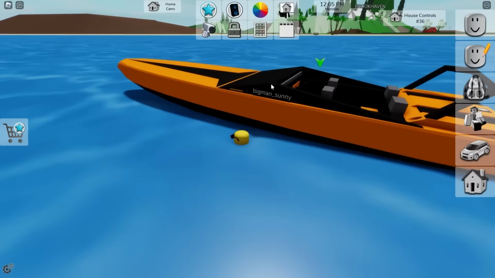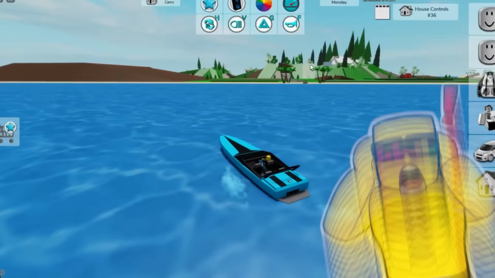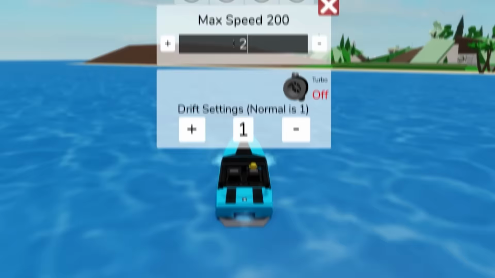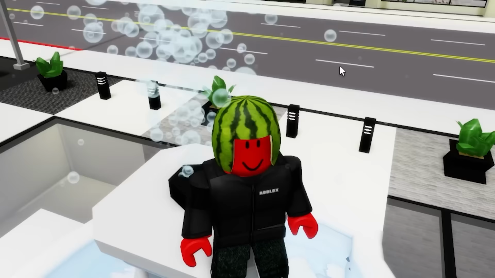Come on, come on, come on. Come on, let me in. No, the driver's seat. What is this? Turn it blue. And I gotta get out of here. Maximum speed. Maximum zoom. Turbo. 5, 4, 3, 2, 1.